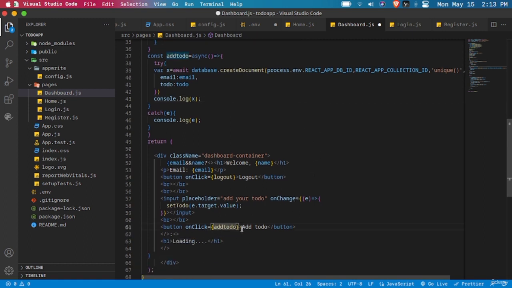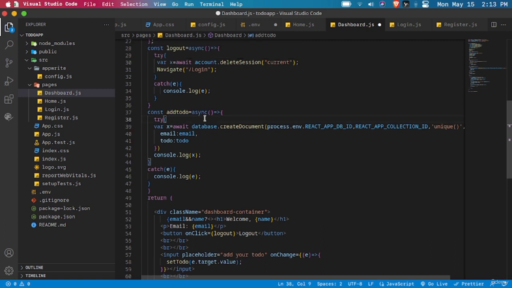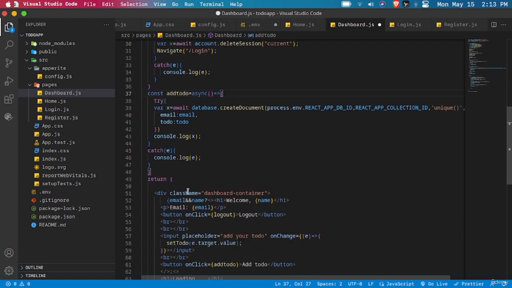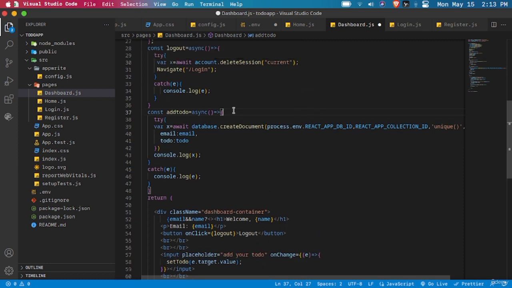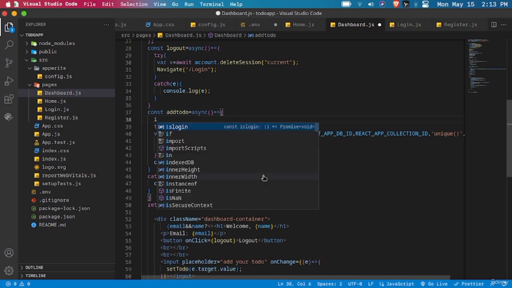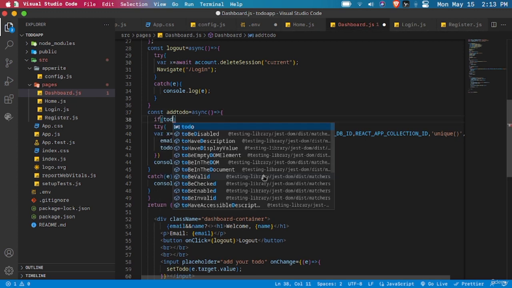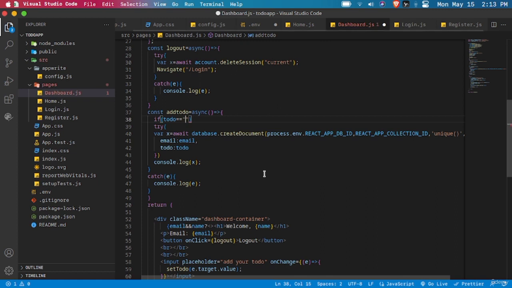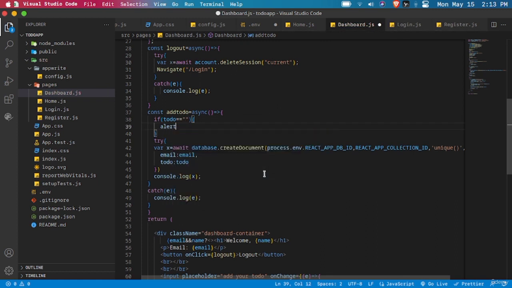So onClick calls the addTodo method, but in this function we have to handle the validation, because if the user has not written any to do, we don't need to add it to the database. So for that we will write some code like: if todo is equal to null, alert "enter some to do", else we are good to go.